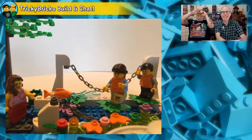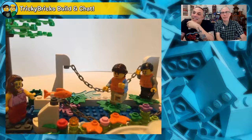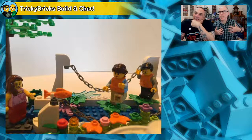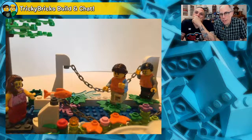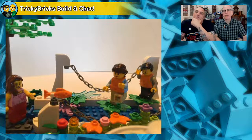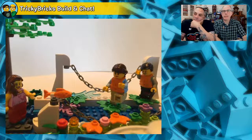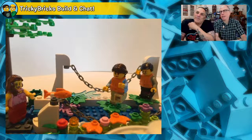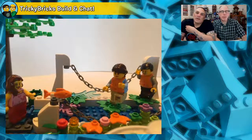I love this. Right, this is the e-ticket ride right here. Oh yeah, this is absolutely the e-ticket ride. They've got their life safety vests. Yes. And I'm jealous of those orange three-leaf things. Oh my goodness. Look, the guy in the back is really wonderful. He's all determined. This is going to be fun, but I'm going to have to go fast.